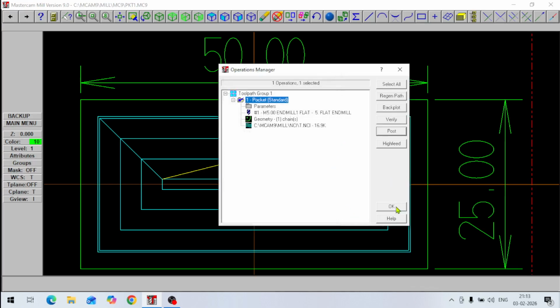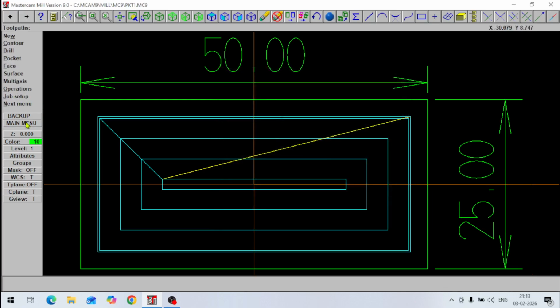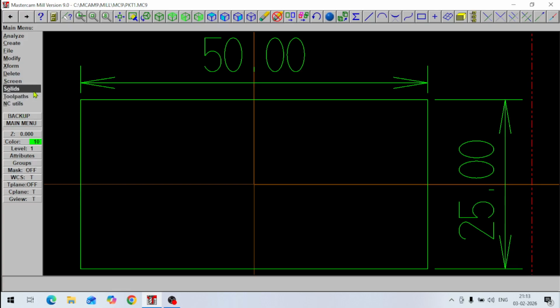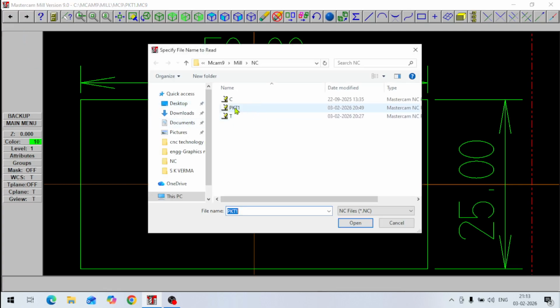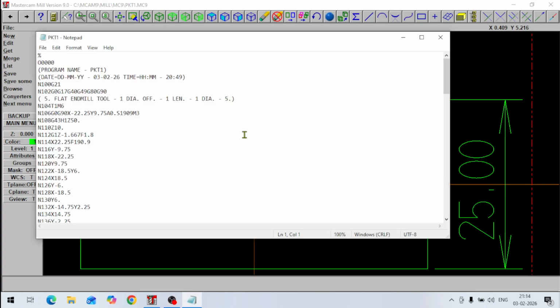That NC file we have created, I can see that program data. How to see it? File, edit, NC. I have created this pocket one program, and just you open this file. So this is created here.